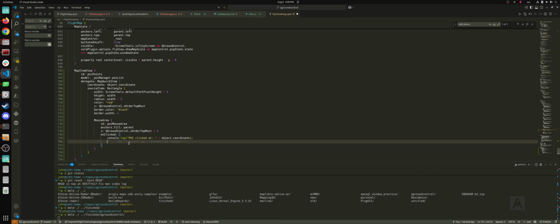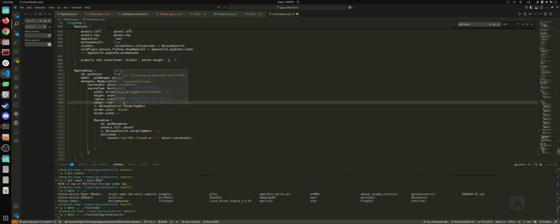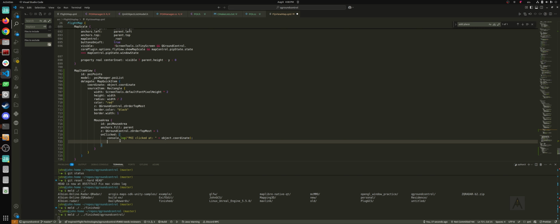But let's say that we want to make this color turn yellow when we click on it. We can either do that on the onClicked, but what I prefer, which is actually the better way to do it, is if you have a property that you want to conditionally change, you should define it in the property itself. Because just as an example, let's say I make this color red, and then onClicked, we just say parent.color equals black.